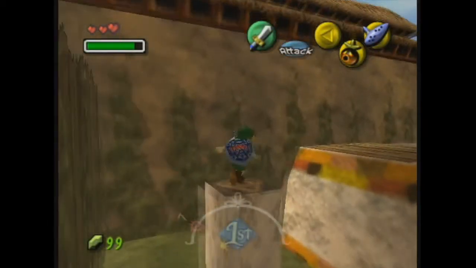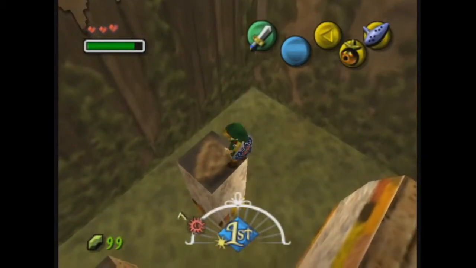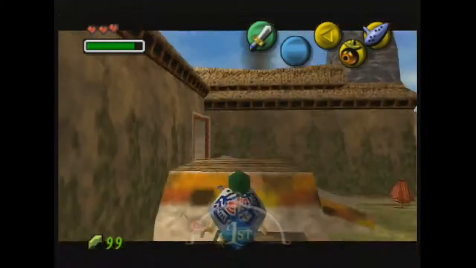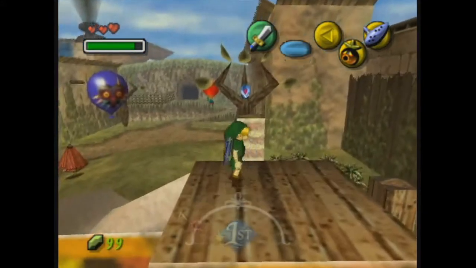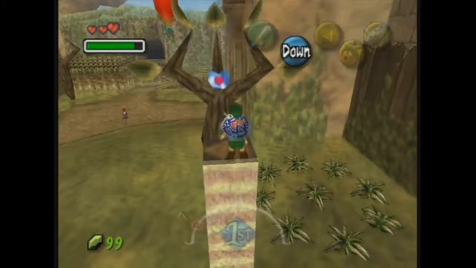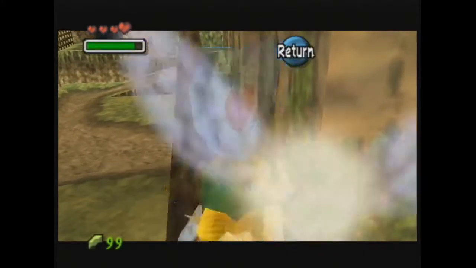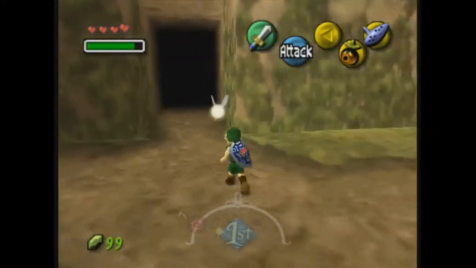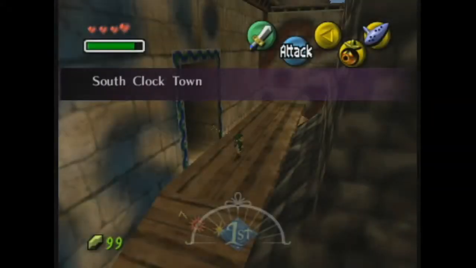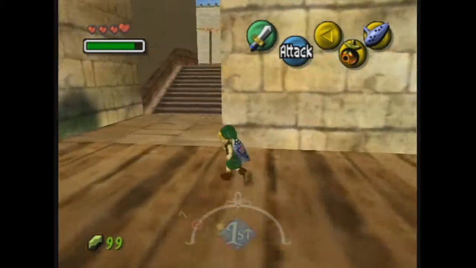That was weird. I pressed the LZ trigger on the classic controller, and apparently it works as the C down button. Yeah, whatever. And grab this heart piece, and we got 4 heart containers. How nice for us. There we go. We got 4 of them, and there's one we can grab over this way.